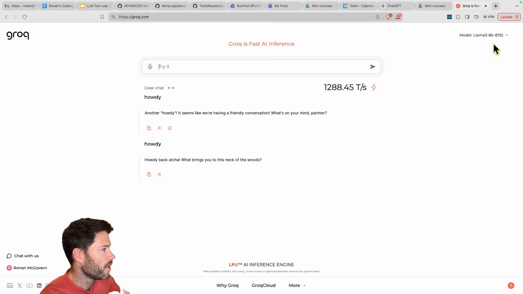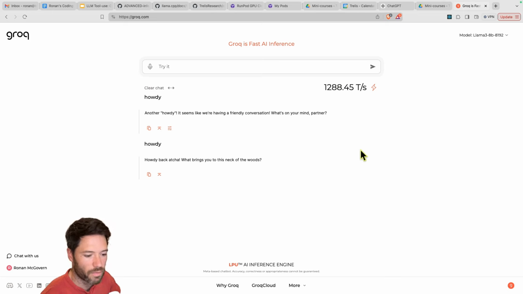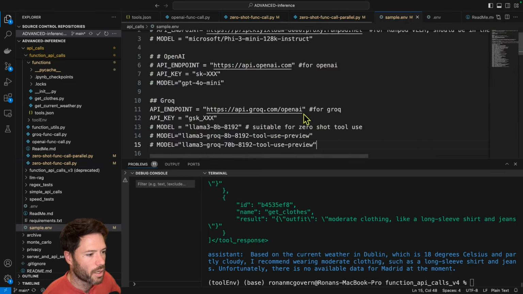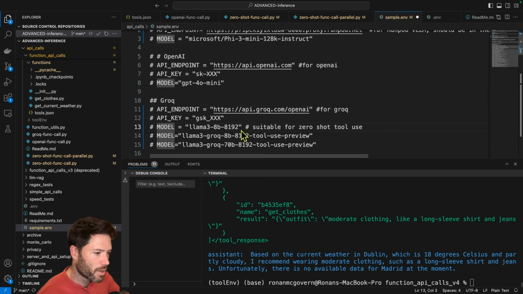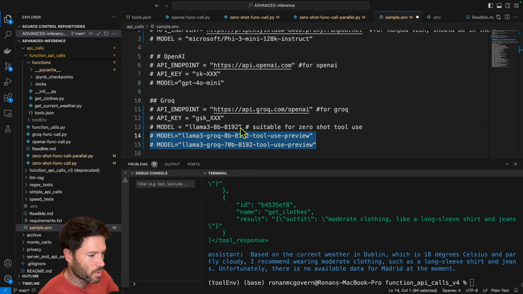So you can get an API key and you can run models like Llama, the 3 versions. That's what I've done in setting up my API keys here in the env file. You want to uncomment the API endpoint for Groq, and you want to also uncomment the API key and then uncomment the model. Now, for the model I recommend for zero shot, you can use the 8B or you can use the 70B. They both perform pretty well, as I'm going to show you. And then I'll show you some of the tool use specific models and we can see how that performance compares. But first, let's do the zero shot examples here with Llama 3.